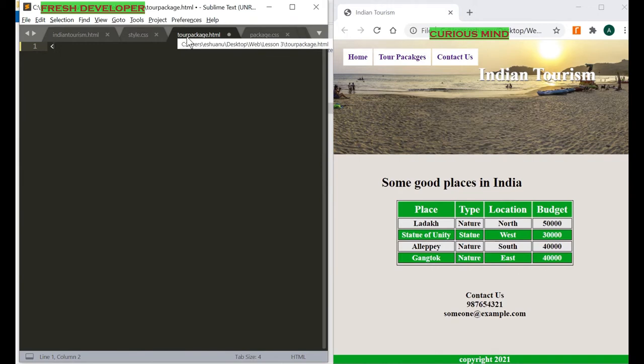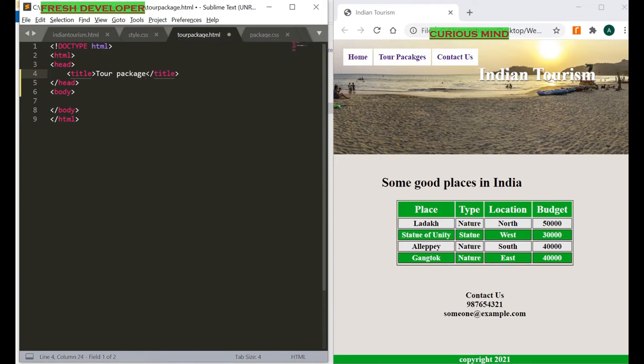So let's add now the basic HTML. And here it was basic HTML. And let's add title. Title should be tool package. That makes sense. Okay, and after that we will refer to our CSS, right? If we do not refer it, then it will not know which CSS file to refer. Link, and I have to make relation, that should be a stylesheet. Okay, relation should be stylesheet, and the reference should be package.css, and here we just close it.